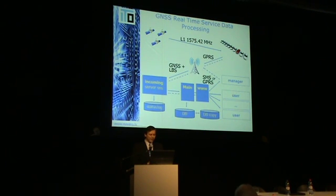We use cellular networks, either SMS or GPRS or other connection, to get the data from our tracker to our incoming server, and then it goes to the main server, and finally it's ready for the end user. Of course, as I said, the keyword here is security, and only authorized users can access this data.